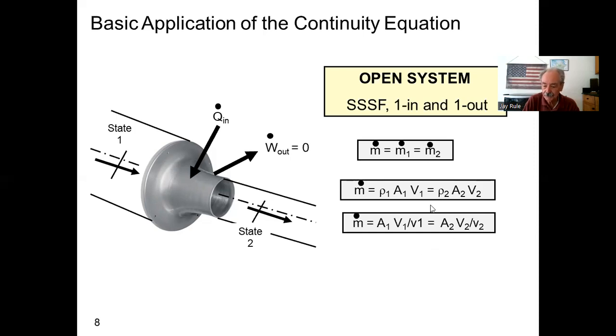Great application of this continuity equation. Also, in your book, remember, m dot equals A1V1, the volumetric flow rate, divided by the specific volume at 1, equals exactly the volumetric flow rate A2V2 divided by the specific volume at 2. So easy to remember. It's my hope that you could commit this to your memory as it applies to a nozzle or a diffuser.